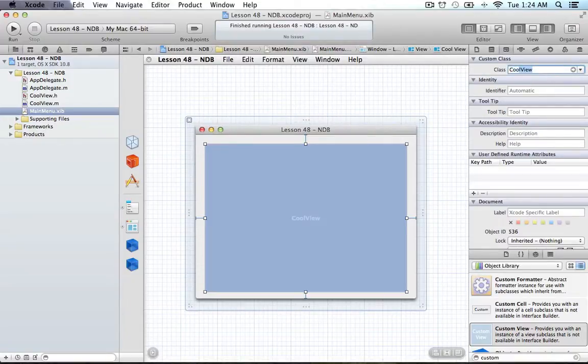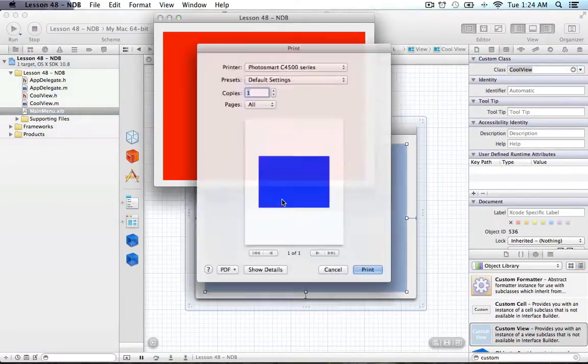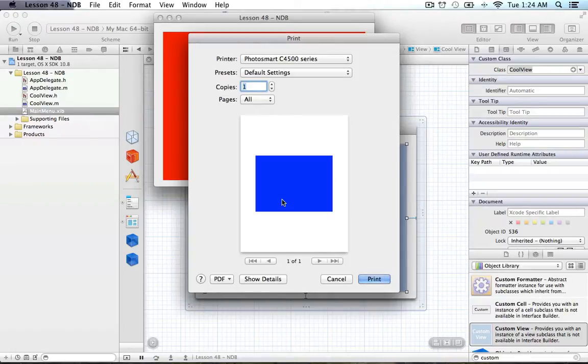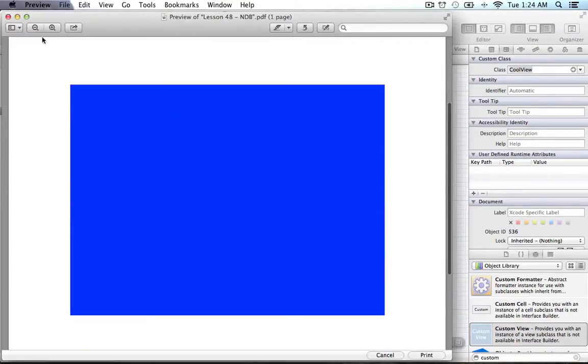I don't know. It seems to be that if I fiddle around with the nib file, all of a sudden it works again. And let's just keep trying it until it does. There you go. That's exactly what I mean. So I didn't do anything differently, as you noticed, but I just changed the custom class again. I deleted it and then wrote it back in as CoolView, and all of a sudden everything works. So I don't know if this is an Xcode thing, and I feel bad for not being able to explain why this doesn't work properly. But anyway, as you can see now, we get the actual view as what was printed.